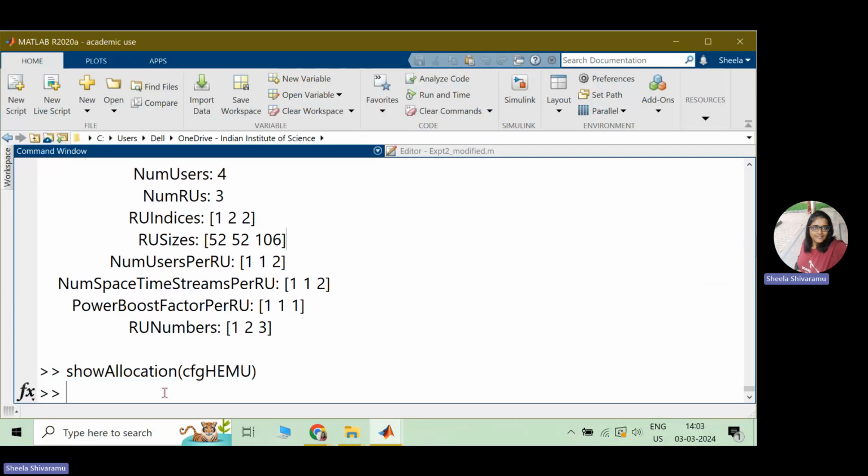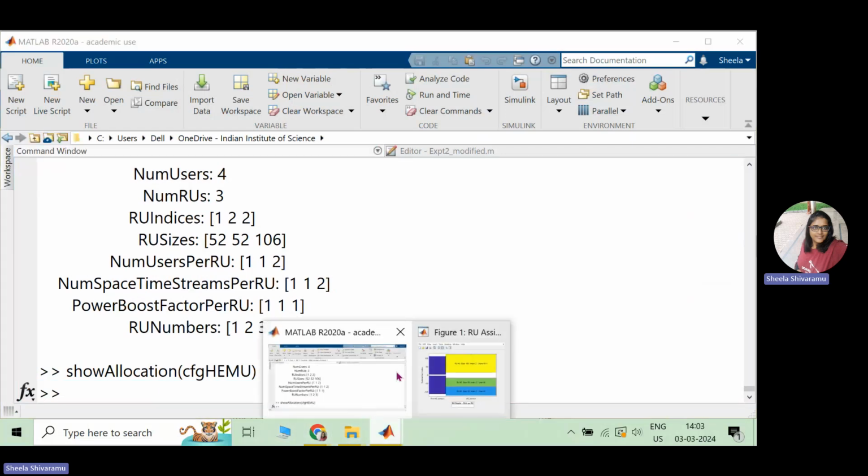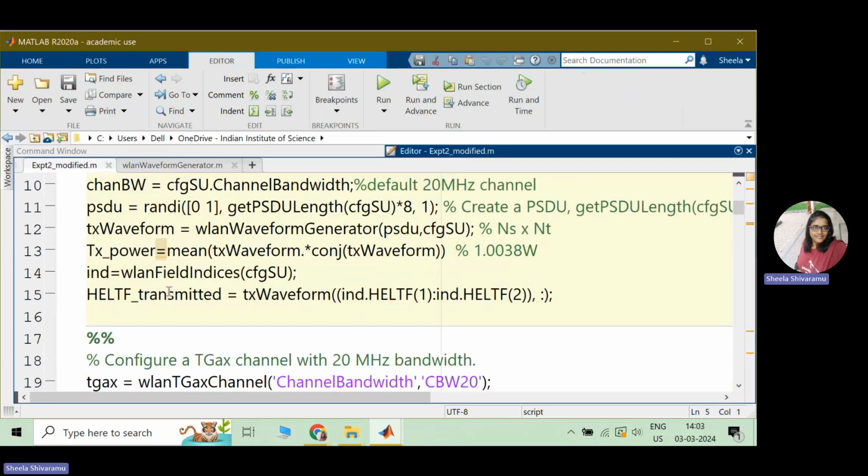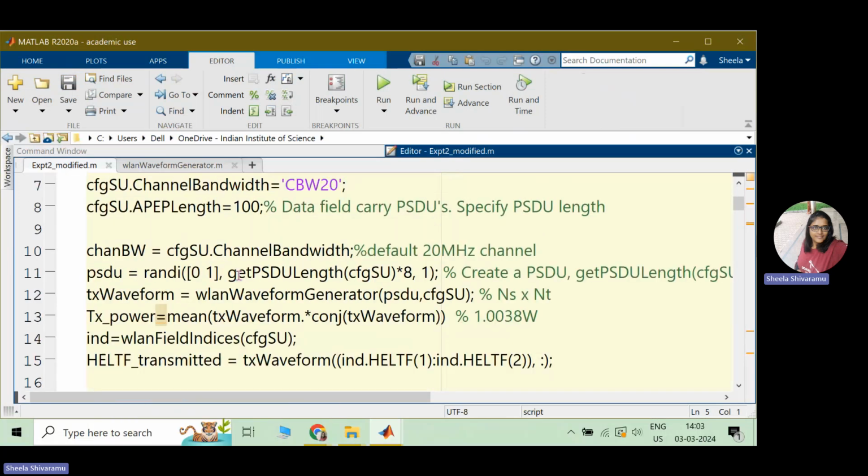After this, we'll see one more function which is very important and frequently used when you code. That is, we will see first the WLAN waveform generator and also these indices.